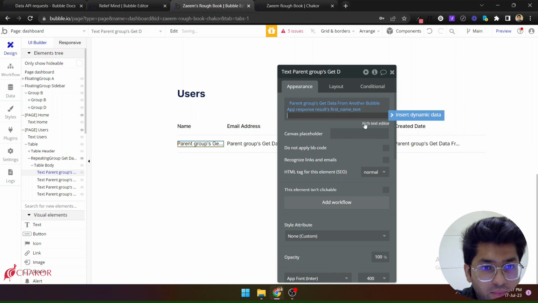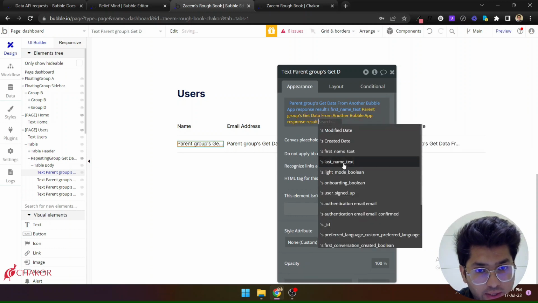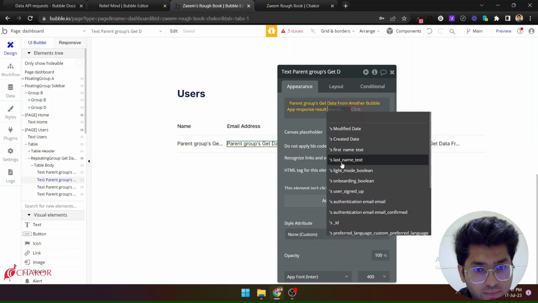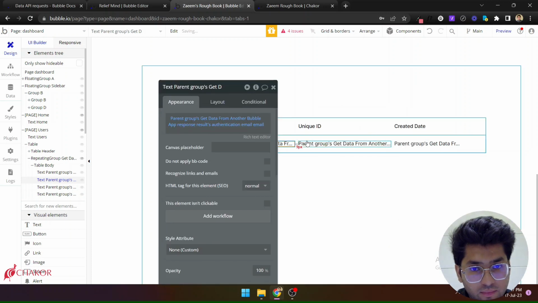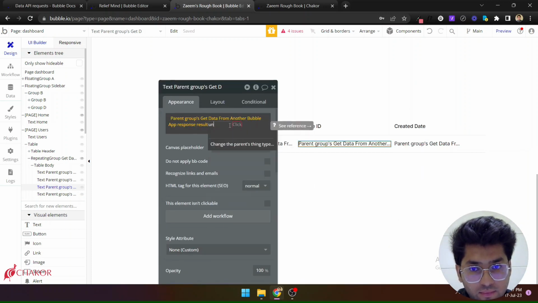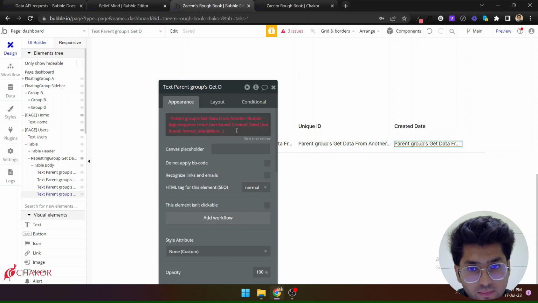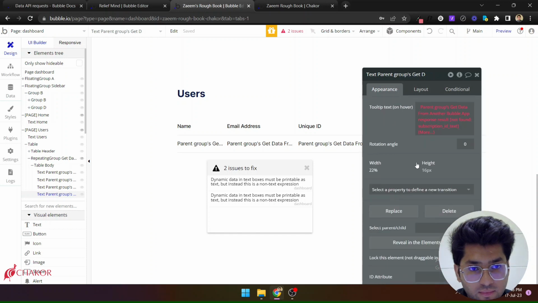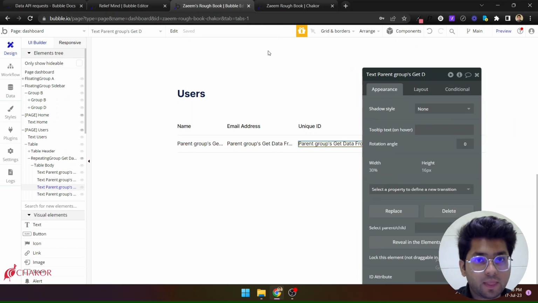What you will do is add a space, then insert dynamic data again, and then you can get your last name as well. Okay, we are good for now.